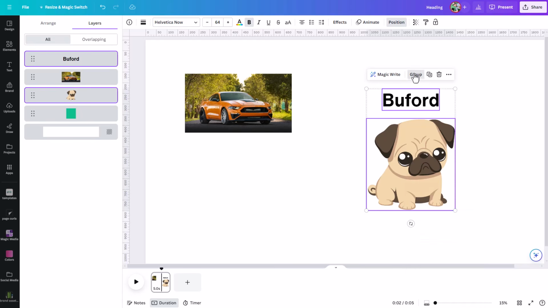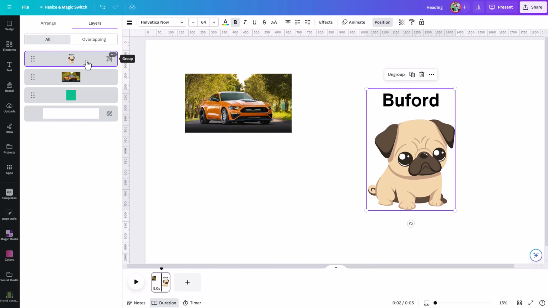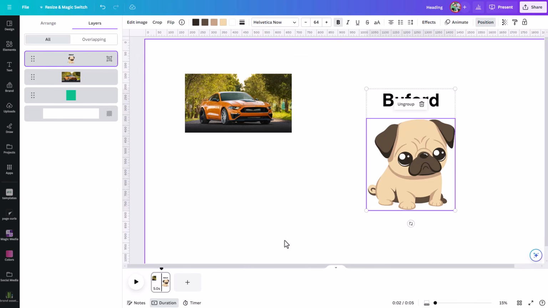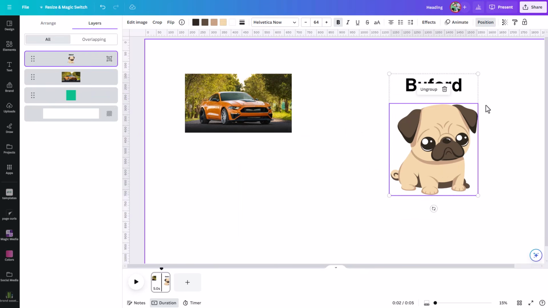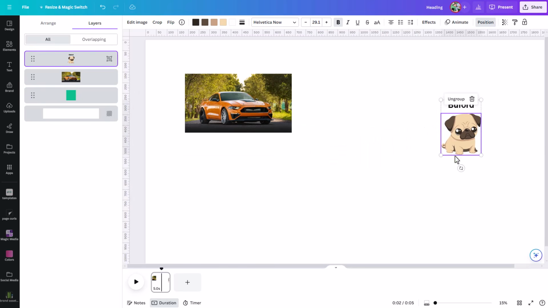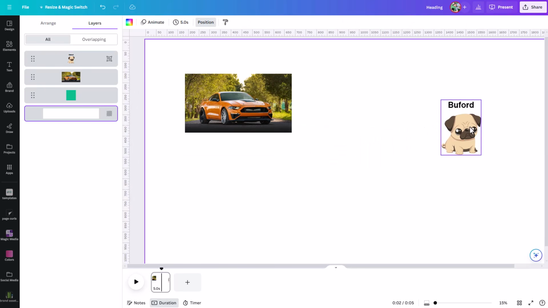And now suddenly when we do that, we see up here in the layers menu that they get condensed together into one layer, and we have this little icon called group that shows that they're grouped. And what that does is now I can click off those layers, and when I click back on either part of the text or the dog, they are grouped together. And now all I have to do is click once. I have them both selected. I can move them around together. If I resize, I'm going to be resizing them together. So it's just a way to stay organized. It's a way to make sure I maintain this relationship between this text and this image here.